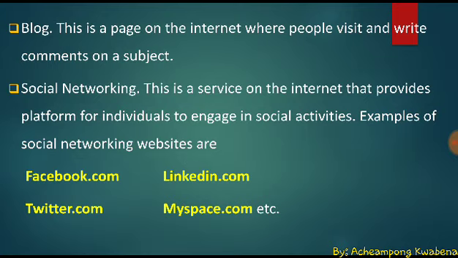Now let's look at other examples of the facilities on the internet. We have blog. When you say blog, we are referring to a page on the internet where people visit and write comments on a subject, and these comments are being typed or written by people who visit those pages.